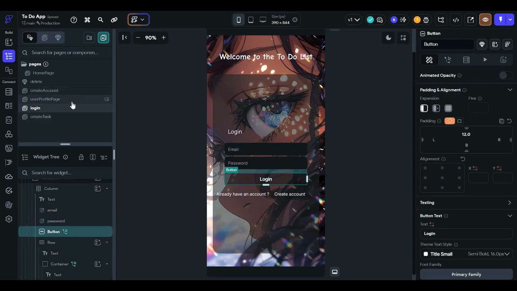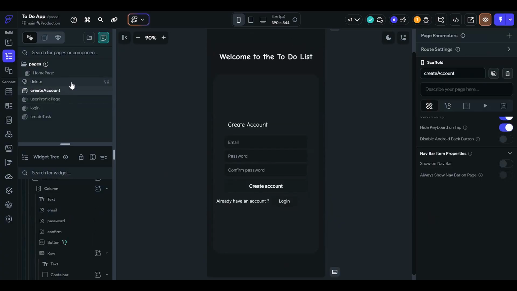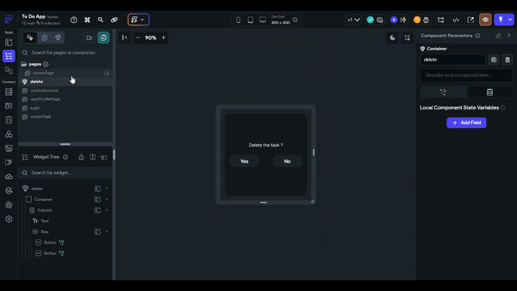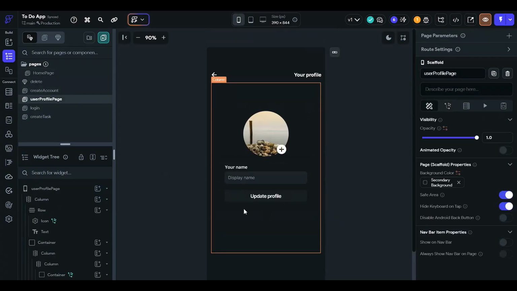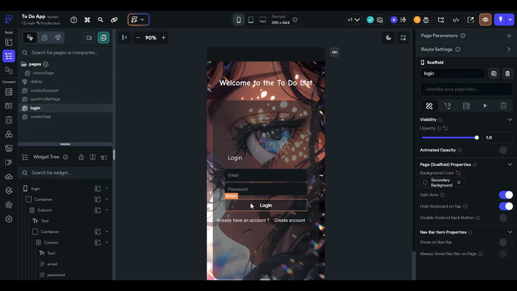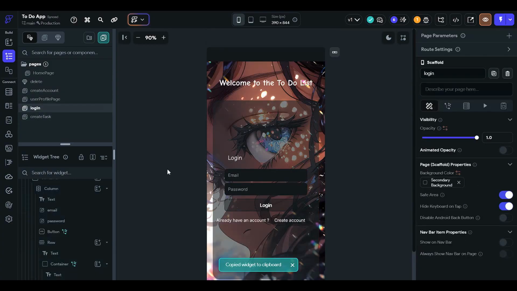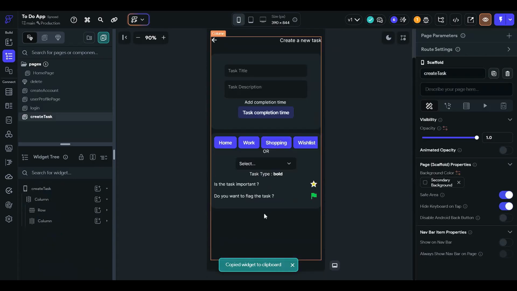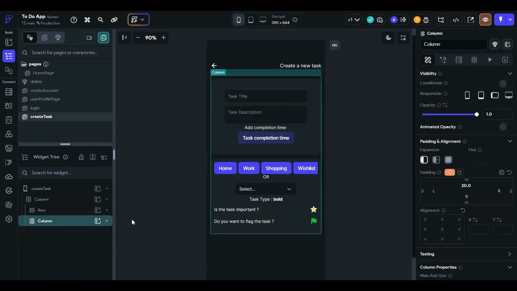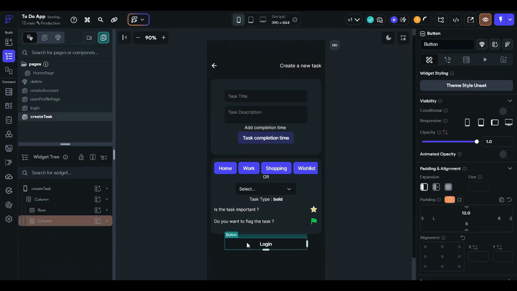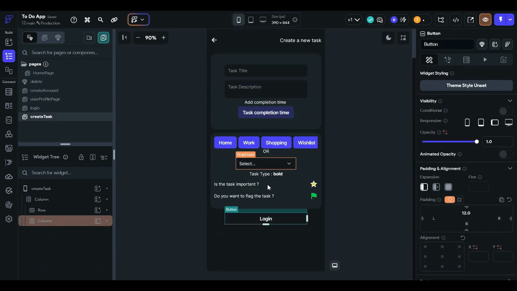Here we will copy this button, or you can copy any button from your designs. We will copy the login button from here. We will go to the create task page. In the column we will add the button.